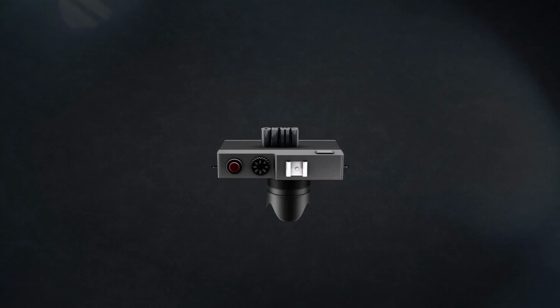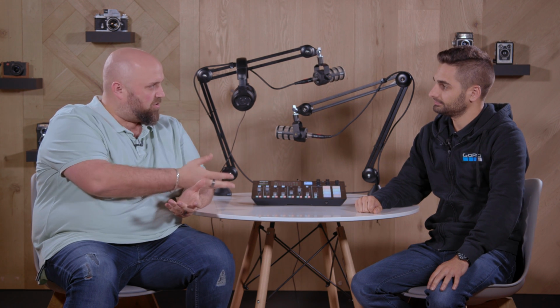So let's have a look. Okay, so GoPro just dropped these two new cameras, the HERO8 and the GoPro MAX. That's right. We just got the spec sheets in hand, so let's run through what the actual changes are, and let's kick it off with the GoPro HERO8 Black.